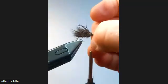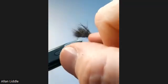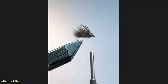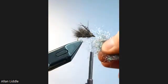Now I could finish that off, but because there's so many thread turns in there, it's just a personal thing. I don't like when the head's just quite as big as that, okay? So what I'm going to do is finish this one off, and with this particular fly, I like to use silver holographic ice dub. So just silver holographic dubbing. That's hard to say. Silver holographic dubbing.